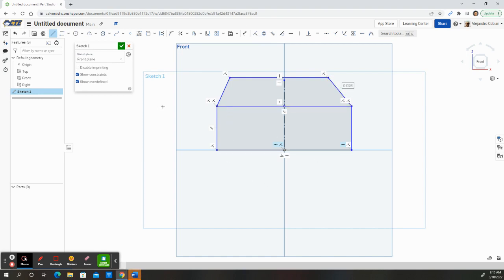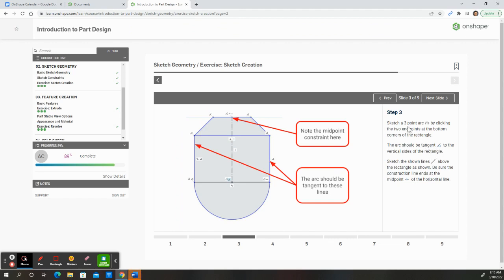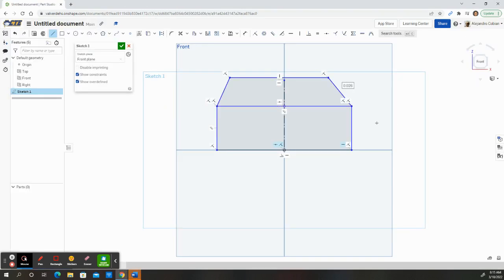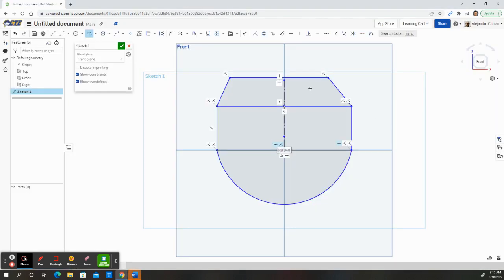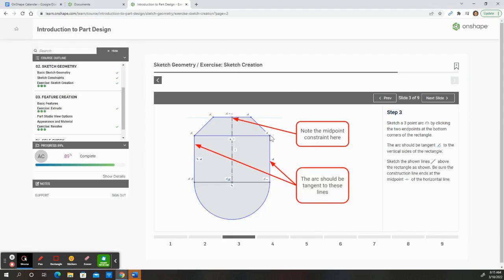So now for this arc down here, we are clicking on this 3-point arc. So let's go ahead and do that. We have a 3-point arc, but just to make sure, we have a 3-point arc. So I'm going to click here, find it there, and then, whoops, I messed up. Let's Control Z. Oh no, Control Shift Z. Let's undo that. All right, so back to the 3-point arc. Let's click 1, 2, and then we go down. All right, perfect. So back to our diagram. We are good to go. We have everything created. It looks kind of weird, but we are fine for now.